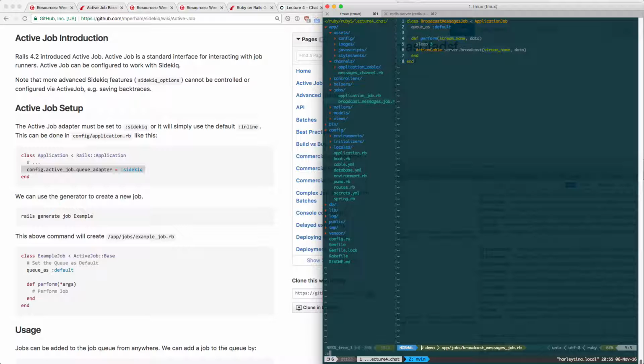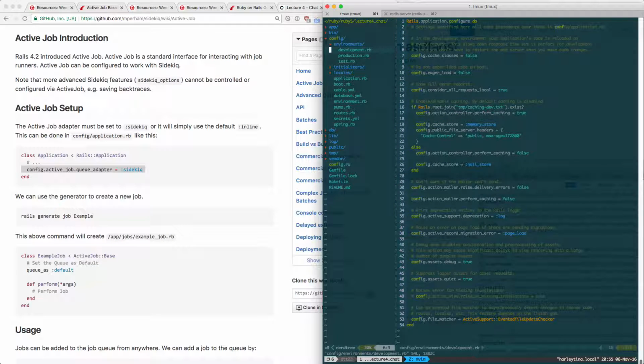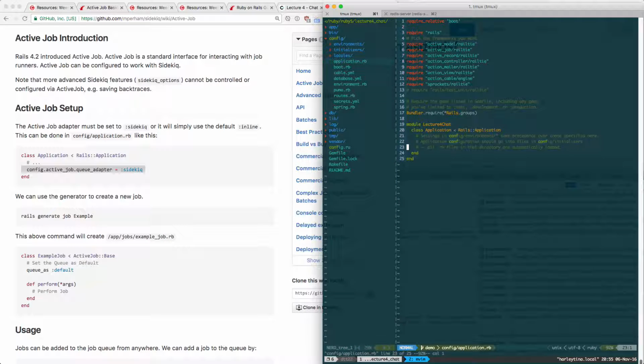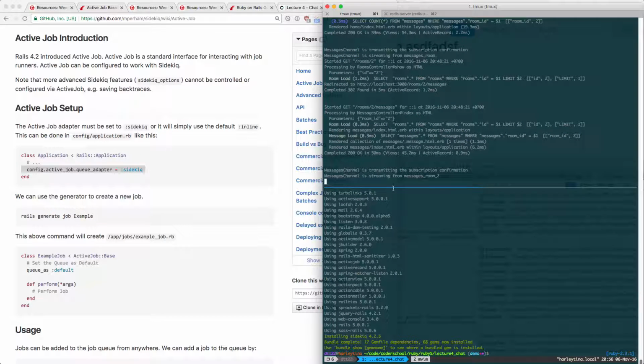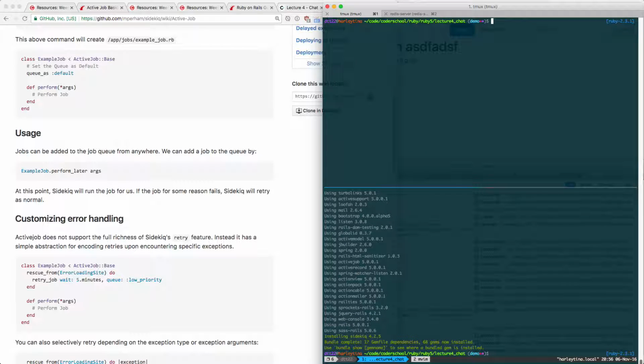So how do you implement this? When you read this, you set it up when you set up your Rails application. Okay. Now this is application.rb. If for some crazy reason you want to run a different job queue for each environment, feel free to put it in here, okay? But I put it in application.rb because I want all the environments to use the same thing. Okay, I use Sidekiq. All right, I finished bundle. I have the job. And I set it up as Sidekiq. What else do I need to do?